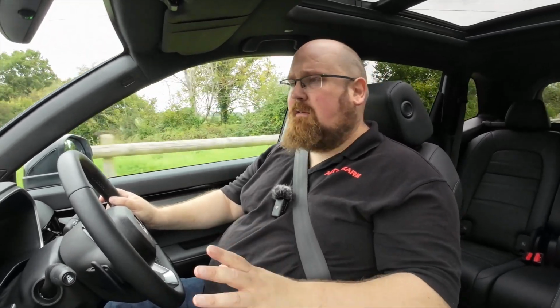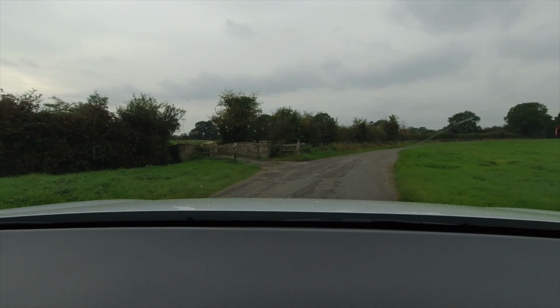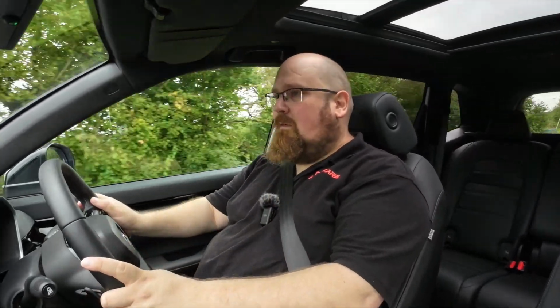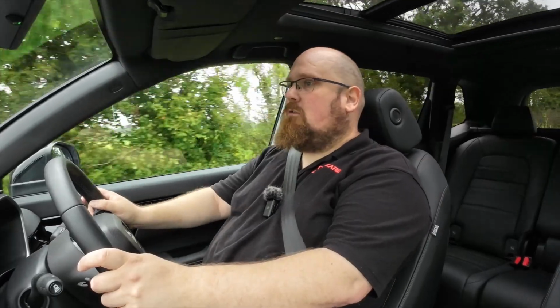There are a lot of options available with these type of cars as opposed to a full hybrid where essentially you get about 6 or 7 miles of total EV range, but you don't get that in one go. It kind of chops and changes with the engine, where you've got it in full EV, full hybrid, or the engine's doing the work for you and charging up that battery.